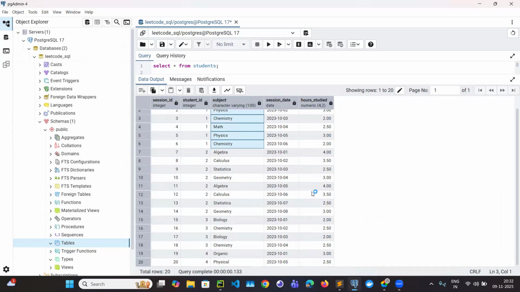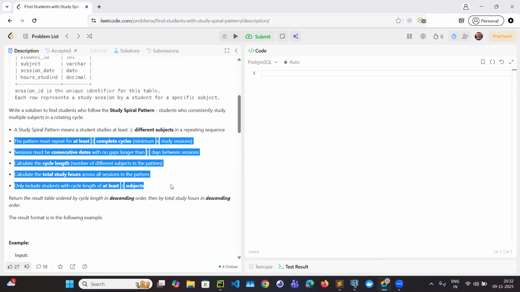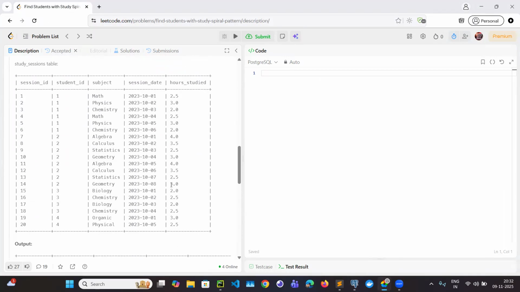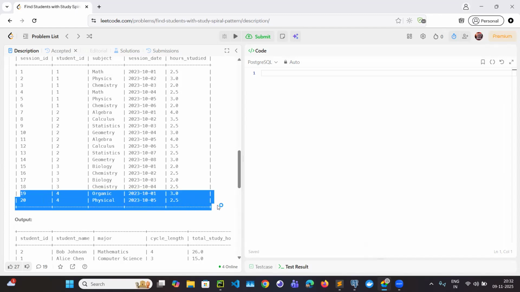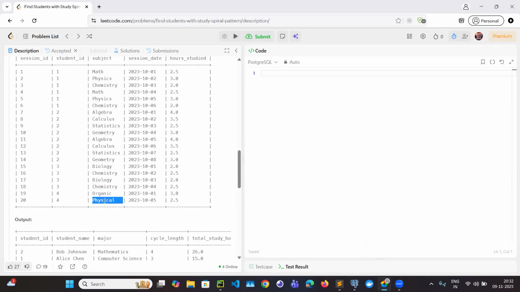As an example, let's see. One second, here it is not completely visible. Let me go through this example. You can see student ID 4 just read two subjects, organic and physical.